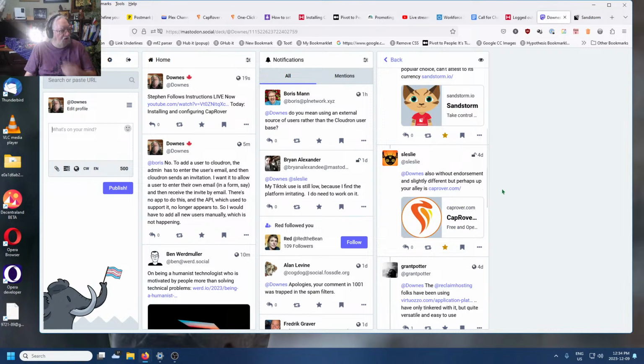I was asking for alternatives to Cloud Run because there are some issues with Cloud Run. The big one is I can't get people to log in for themselves or to create an account for themselves. I have to do it manually. Also, Cloud Run isn't completely open source. That's an issue. So I'm going to try it with CapRover and we'll see what happens.